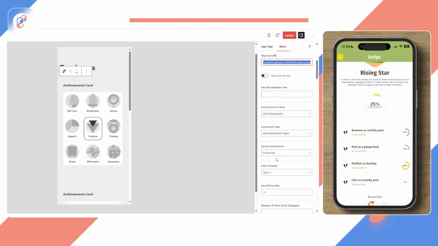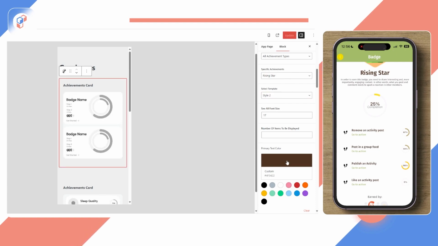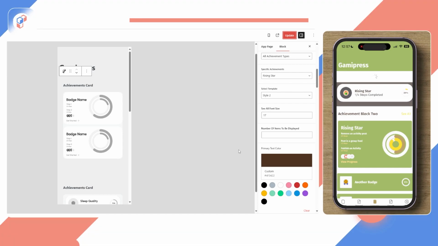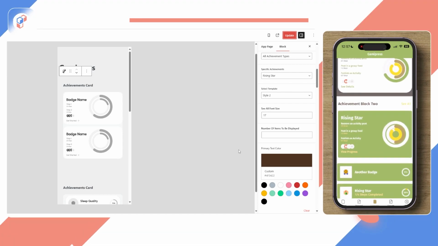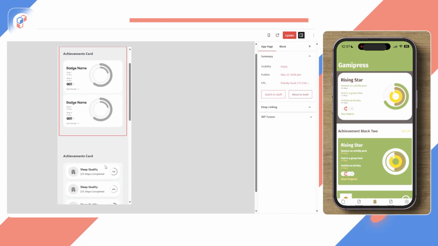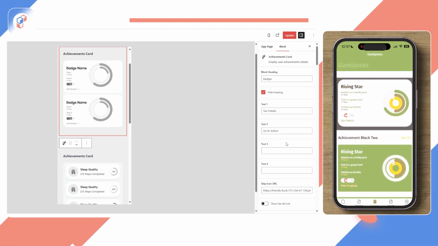So if we go back here, let's actually swap this back to style 2. Now you can see here the primary text color, which is actually the block title. So in our case here, if I refresh my page here, you can see here I have set. Now, what is interesting is, of course, you can see that I have multiple instances of this achievement block here, but each one of them can be customized to look different. So the first one here, I have border radius, rounded corners on it, whereas the second one here, I don't have rounded corners around it.